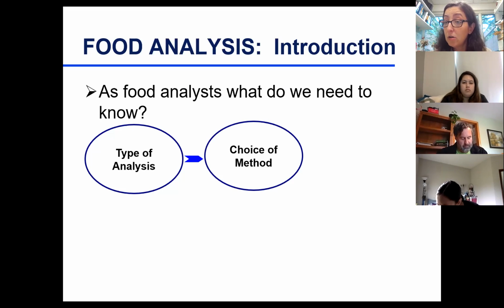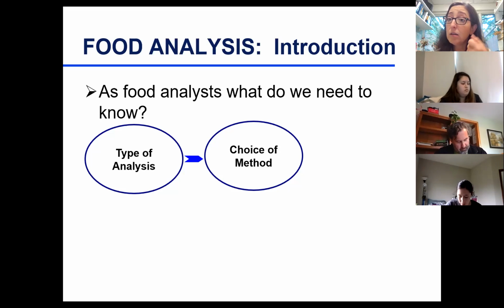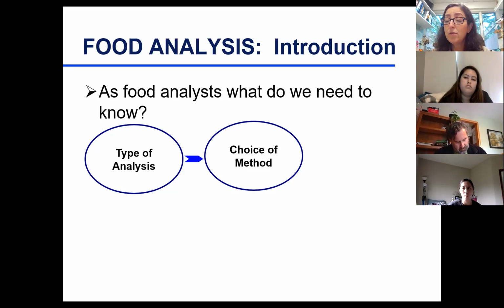Well, we choose it based on different components. Is it going to be for nutrition labeling? We have to go for official methods of analysis. And even under official methods of analysis, you have different methods that you can choose from as well. Let's take moisture analysis, for example, and we'll learn about that in class later on. Official methods of analysis for moisture can be vacuum oven, can be forced draft oven. So there are two different oven methods that you can use, and both are official. Which one do we choose? Then we go, okay, depends on the type of product we have.